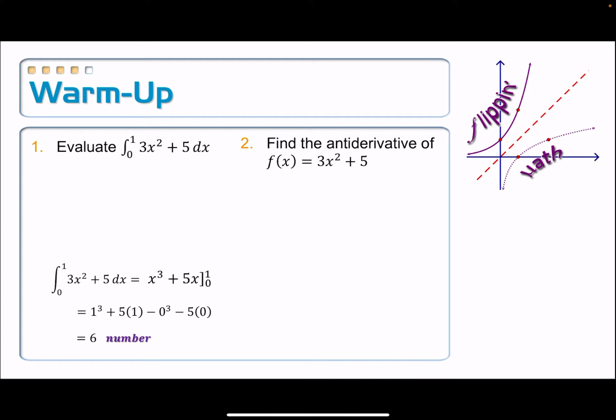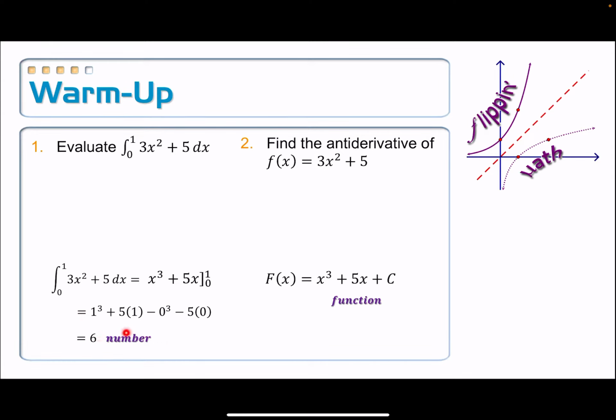This thing is completely above the x-axis, so this is the area from 0 to 1 above the x-axis below that curve. Okay. Second part of this, find the antiderivative of f of x is equal to 3x squared plus 5. Wait a minute, didn't we just do that? Isn't the antiderivative just right there? It's just x cubed plus 5x, but don't forget your plus c, your constant of integration, and of course we get a function here, so big difference.